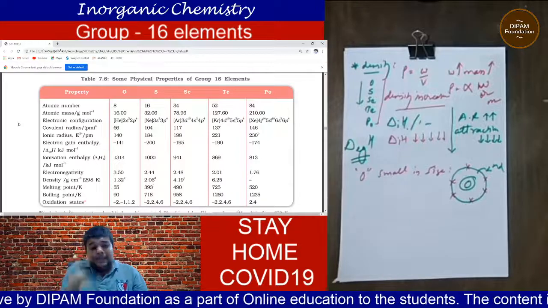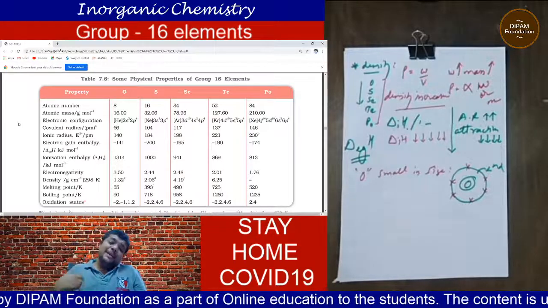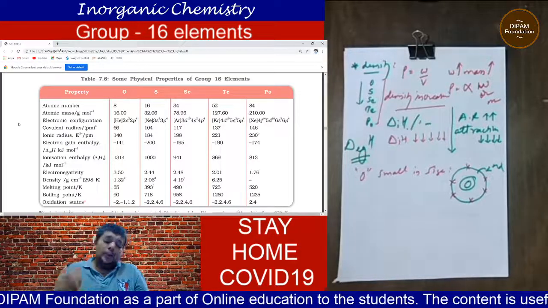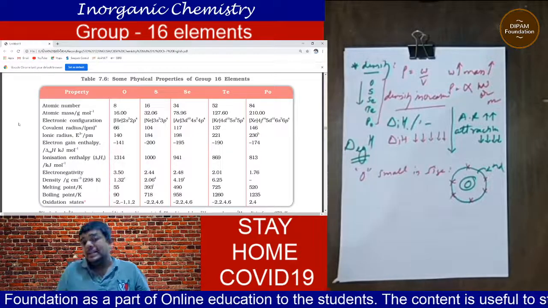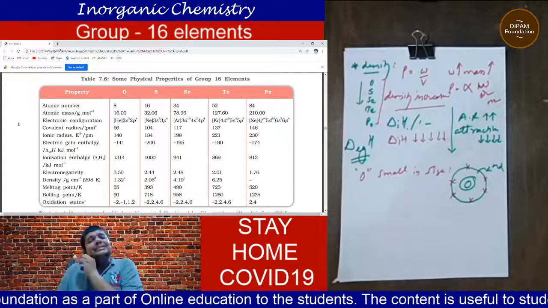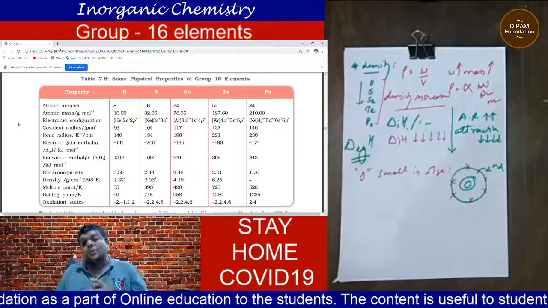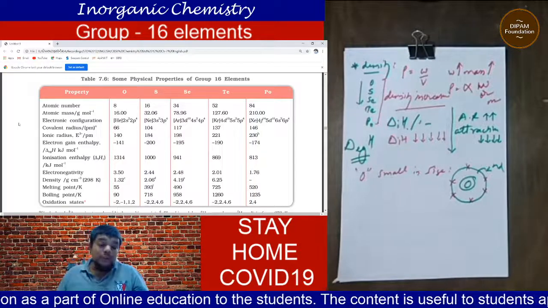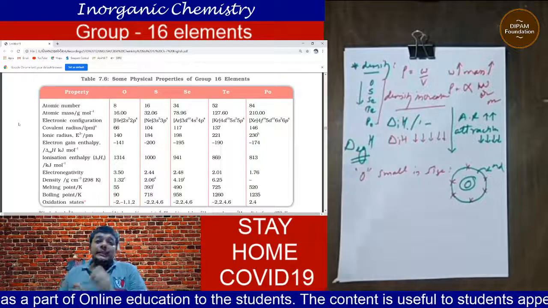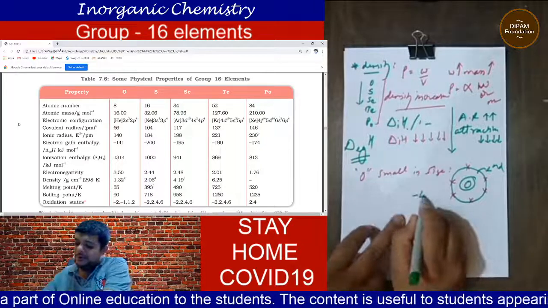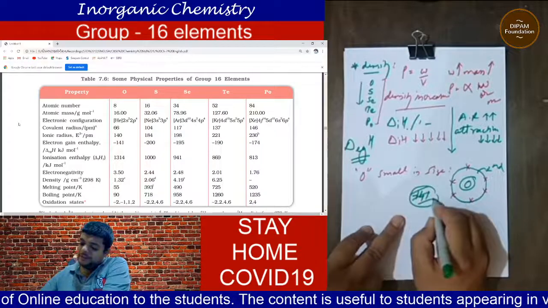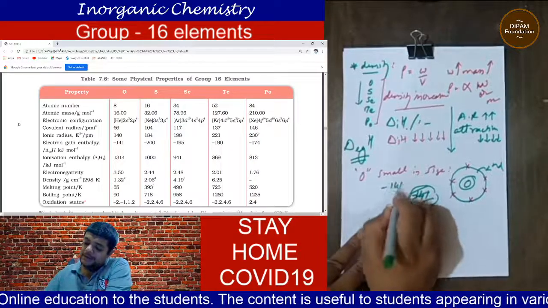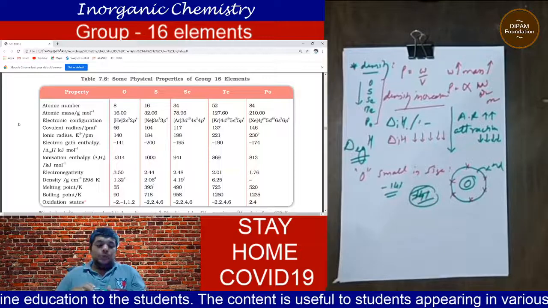So to bring them back inside, the nucleus bearing protons has to waste a lot of energy to catch them, and hence when a lot of energy is wasted in catching them, very little energy is left which is then thrown out. Therefore, to your utter surprise, the electron gain enthalpy value for oxygen is the least negative. Pardon, it is not plus, it is minus 141 kilojoule per mole.